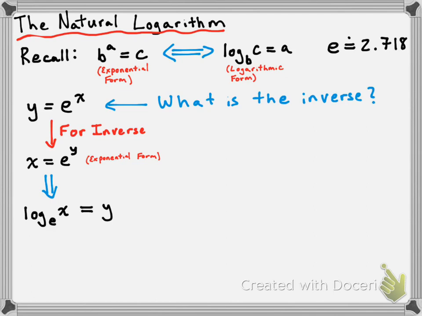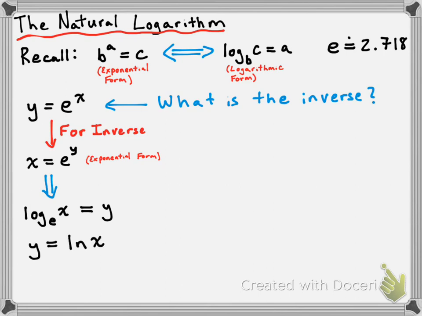The logarithm with a base of e is going to be called the natural logarithm. And because it's special, we have a special symbol for it as well. So whenever you're working with log base e, you're actually not going to see log base e, you're going to see another symbol. Since it's called a natural logarithm, we use the symbol ln instead of log base e.